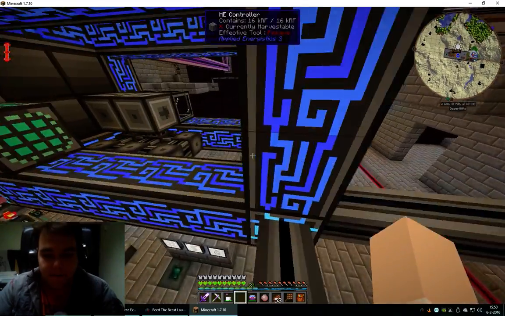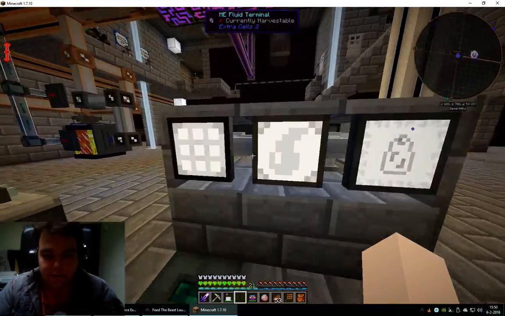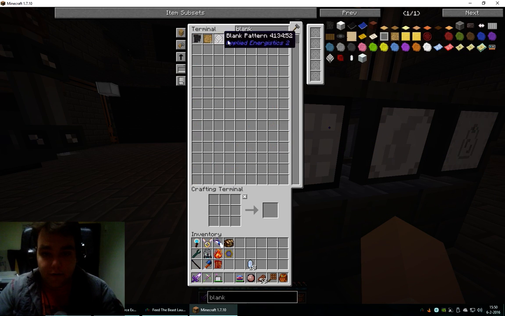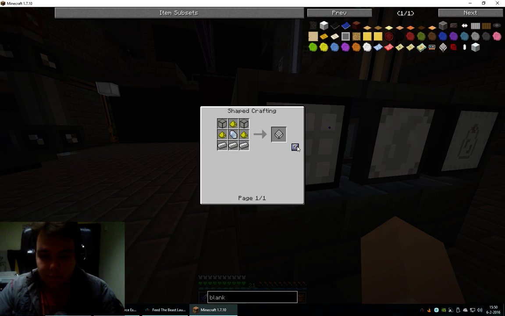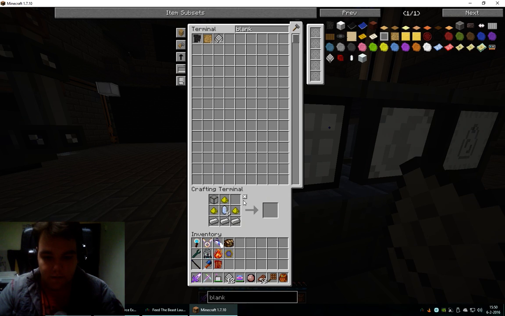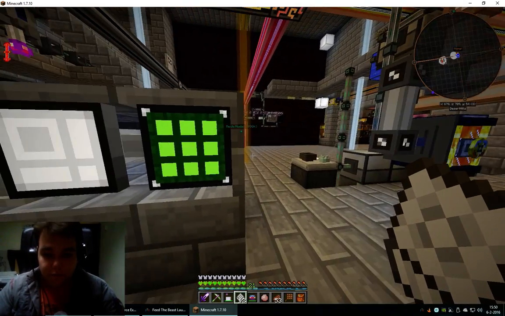Oh dear. So we're going to actually manually craft some blank patterns. This is the supreme irony, I suppose, that we need to manually craft these things. Yay, we got a bunch of them, but not all of them. But this'll do for now.